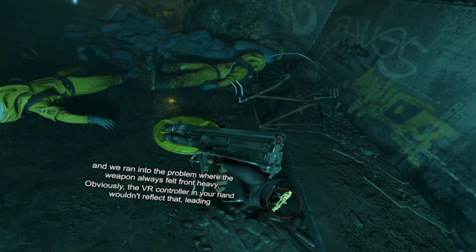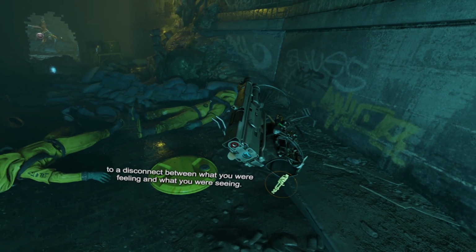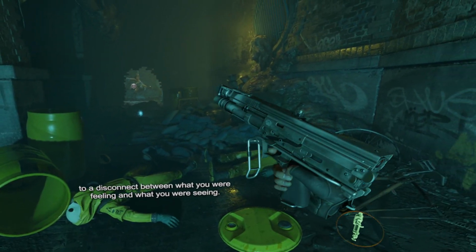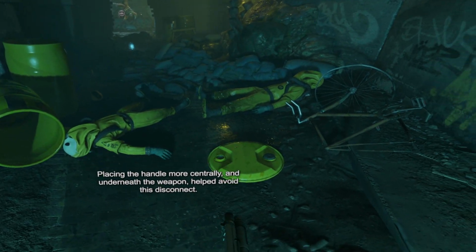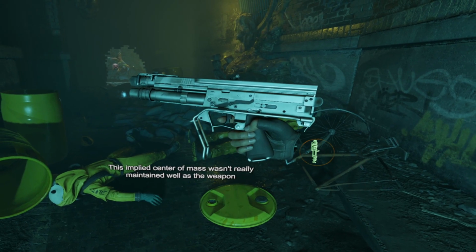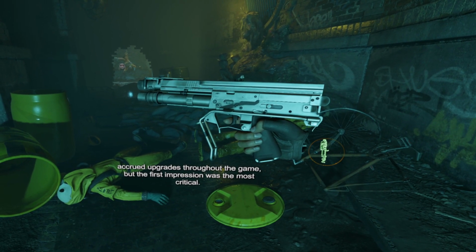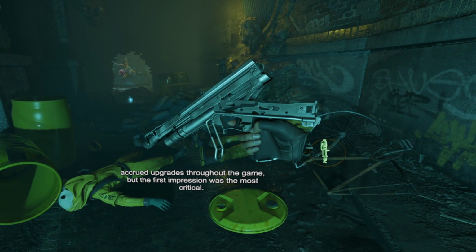But obviously, the VR controller in your hand wouldn't reflect that, leading to a disconnect between what you were feeling and what you were seeing. Placing the handle more centrally and underneath the weapon helped avoid this disconnect. This implied centre of mass wasn't really maintained well as the weapon accrued upgrades throughout the game, but the first impression was the most critical.